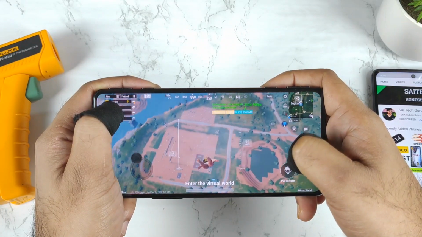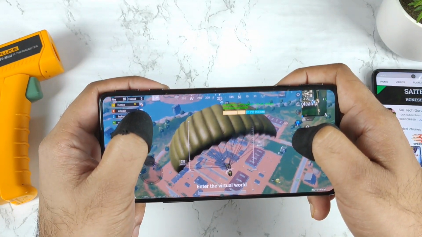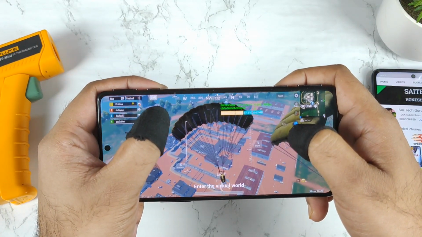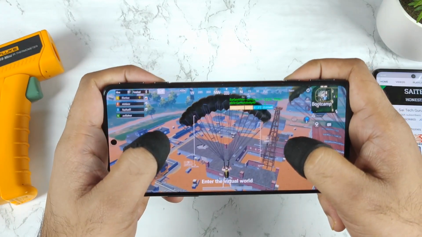84, 68, it dropped. So the lowest FPS is 68 FPS. We did see the lowest value. So far in this kind of demonstration, 68 is the lowest value for the first time FPS drop test.